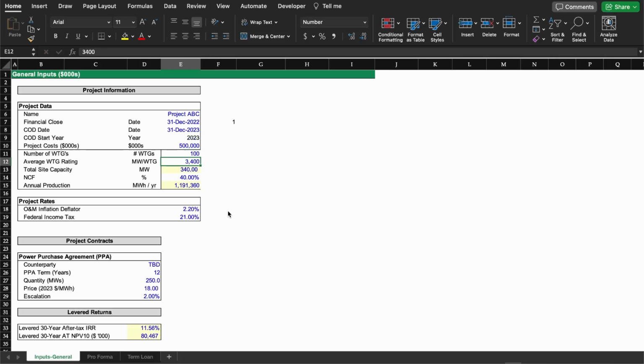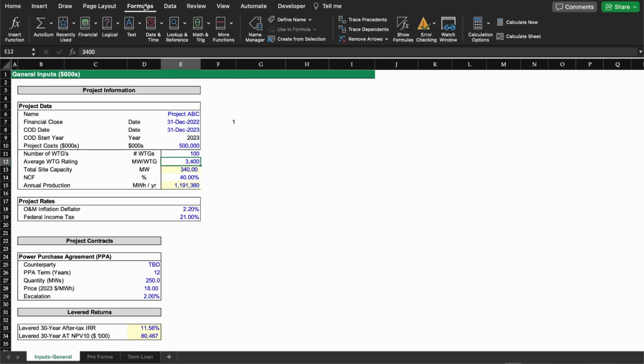So let's see how this thing is being integrated in the model. The best way to do it is just go here to formula, you trace dependents, and you can see that it goes straight away in here. So that's the only place this formula is going to. So that's quite easy to fix, okay?